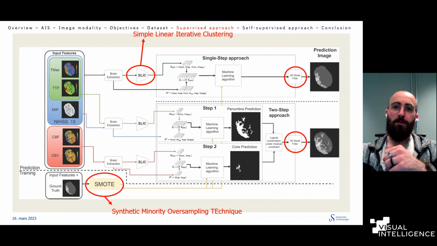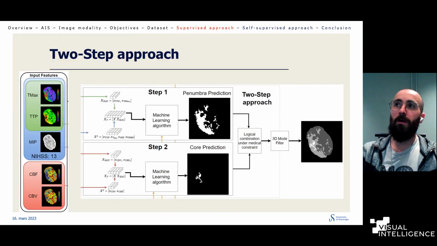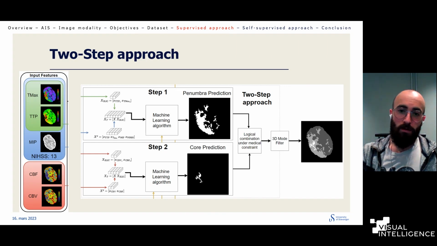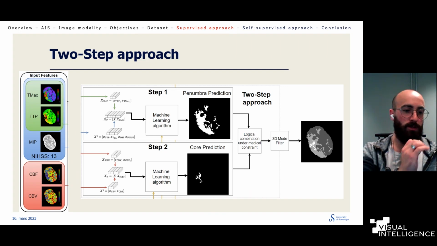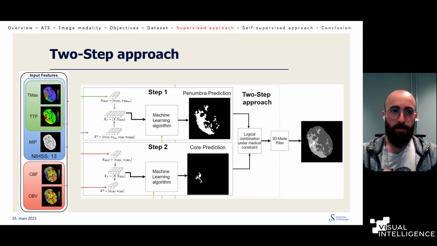As you can see here, there are 2 different approaches, a single-step and a 2-step approach, because what we try to do is follow how medical doctors perceive how to deal with this medical condition. Normally, instead of looking at all the parametric maps, they focus on 2 parametric maps, as you can see on the bottom left of the figure, the CBF and CBV, to understand where the core is, so the dead tissue. So there are parametric maps that are only involved for this kind of ischemic area. And then there is another set of parametric maps, such as the Tmax or TDP or MIP, for understanding where the penumbra is. So we try to divide them.